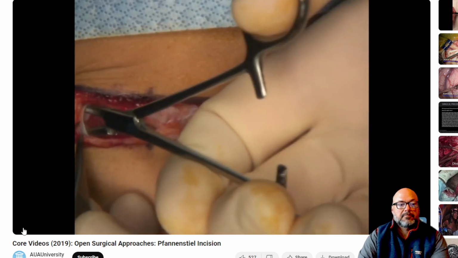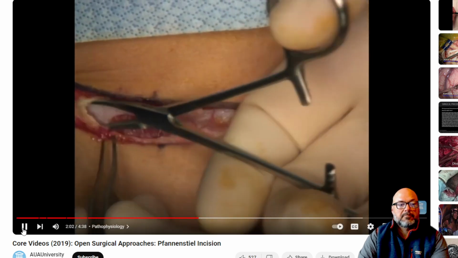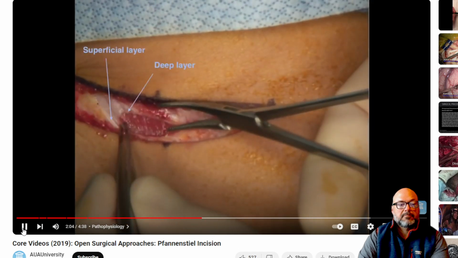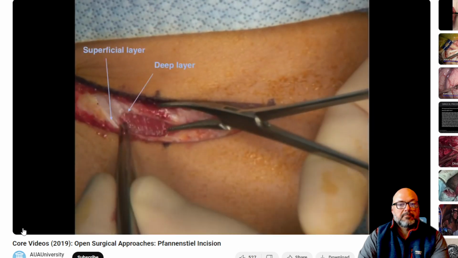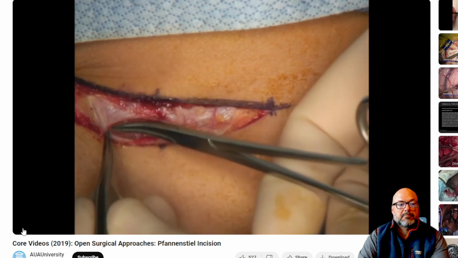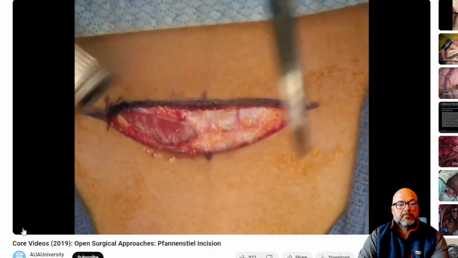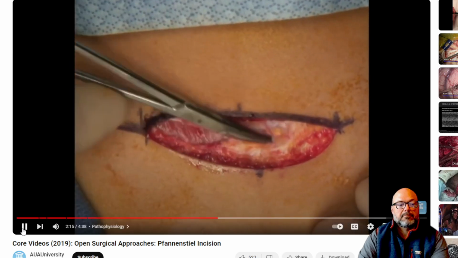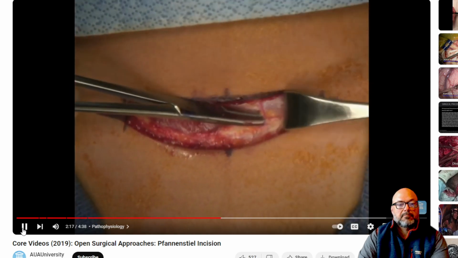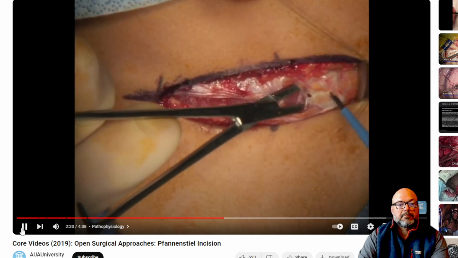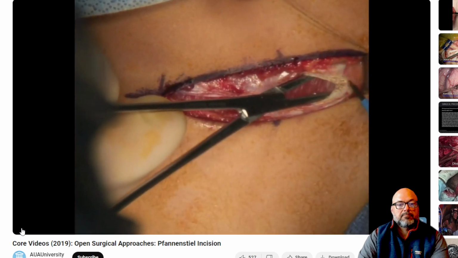Note here that as the incision is carried laterally, 2 layers of the rectus fascia can be seen. The deeper layer represents the fusion of the aponeurosis of transversus abdominis muscle and the internal oblique muscle as they fuse with the aponeurosis of the external oblique muscle at the lateral border of the rectus. The convergence of these layers forms the anterior rectus sheath, otherwise known as the rectus fascia.